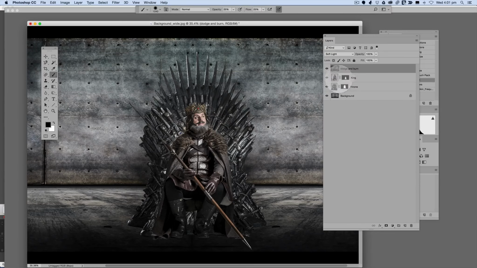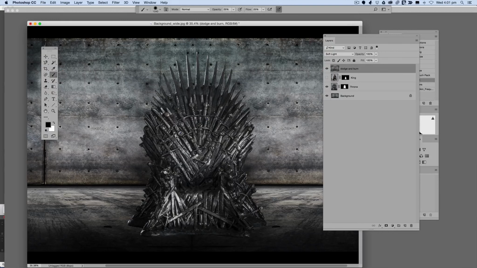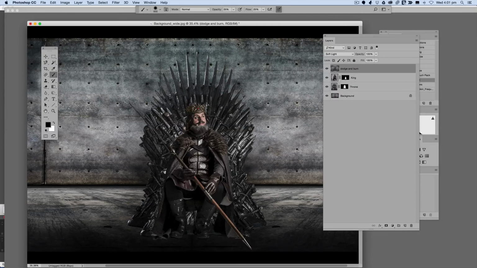And the other thing I'm going to do is, under the king, I just want to make sure that that's a bit darker in there. So it just helps sell that he's sitting.